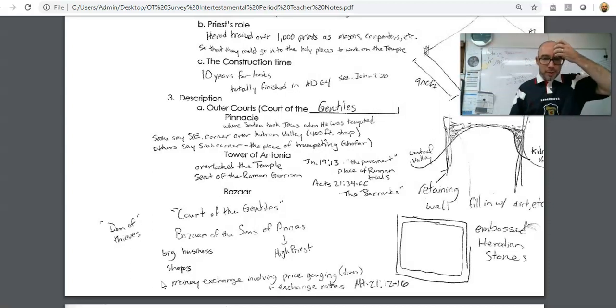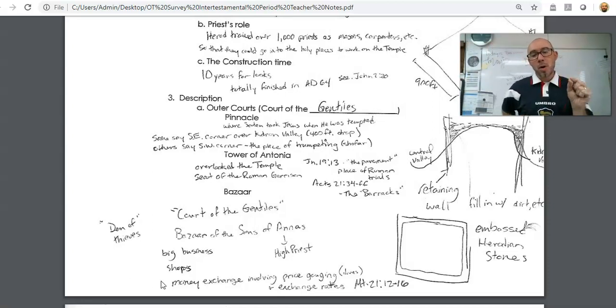Now what's the deal with doves? Doves were for poor people who couldn't bring their own sacrifices from wherever they were from. They didn't have a sheep or a goat to give. They had to have two turtle doves. That was their sacrifice. This is why we know that Jesus' parents were poor, because that's what they brought when they brought him for circumcision. They brought a couple of turtle doves. They'd wring the neck and cut them open, and that was their sacrifice because it's cheap.